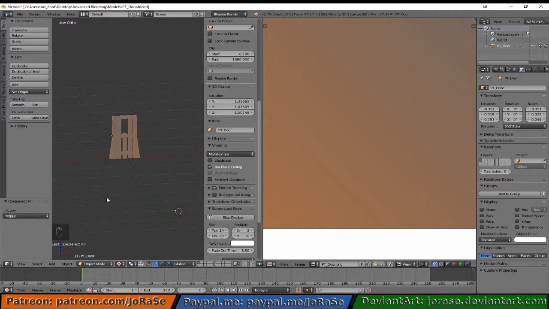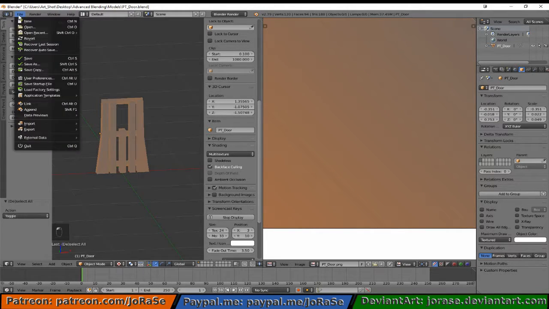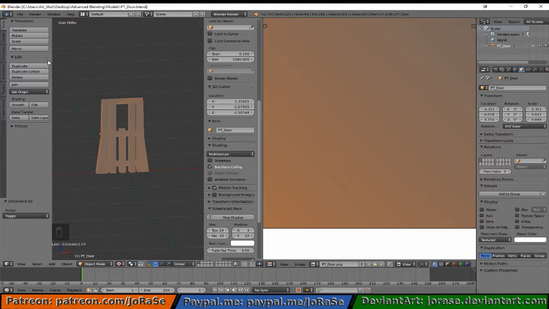So now, let's make sure this is saved. And that's basically going to be it for this part of the prison tower model for the game that we're working on.